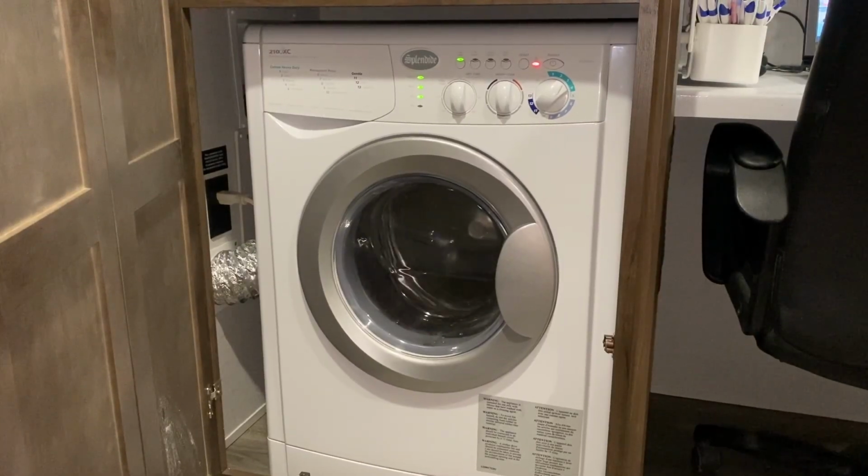When we were researching washers and dryers, I was afraid that the vented combo unit was not going to dry my clothes, and that is completely false. My clothes come out piping hot and they are clean.